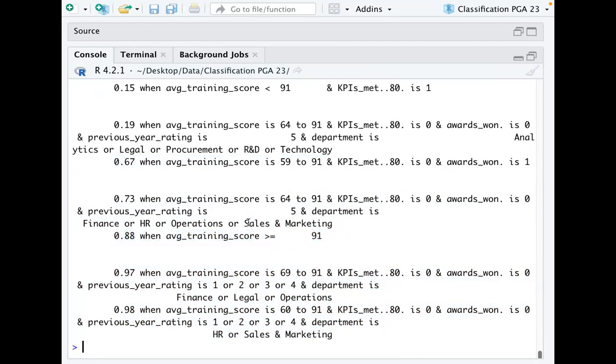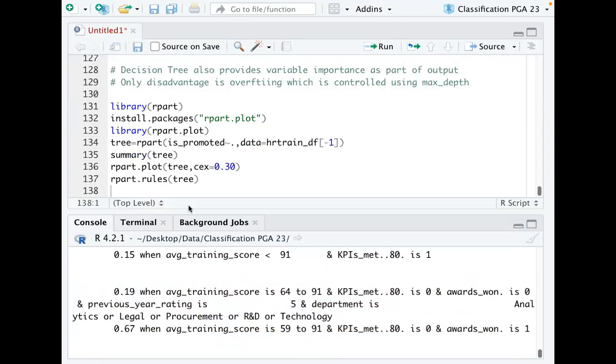So you will get rules like this, and these rules are used to predict the probabilities. Based on the probabilities, again the rule will be implemented. Greater than or equal to 0.501, less than 0.500.